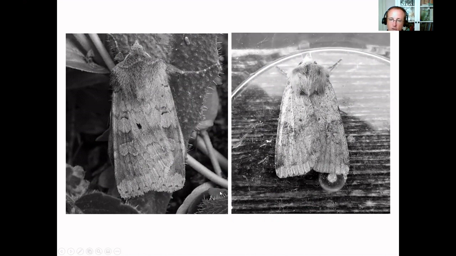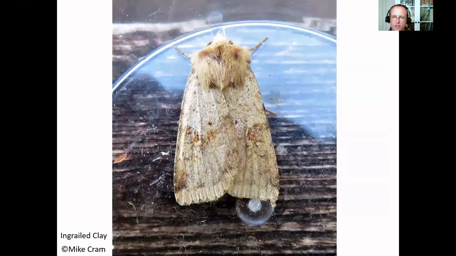So it's lost the terminal cilia, which is this hair here. So that's the actual edge of the wing, and that corresponds to the edge of the wing there. And the shape and the posture, yeah, I was quite happy that I justified it to myself anyway. So there we go. That is, in my opinion, an engrailed clay. And I think that was the photo that should have been at the beginning of that section rather than at the end. But there we go, never mind.